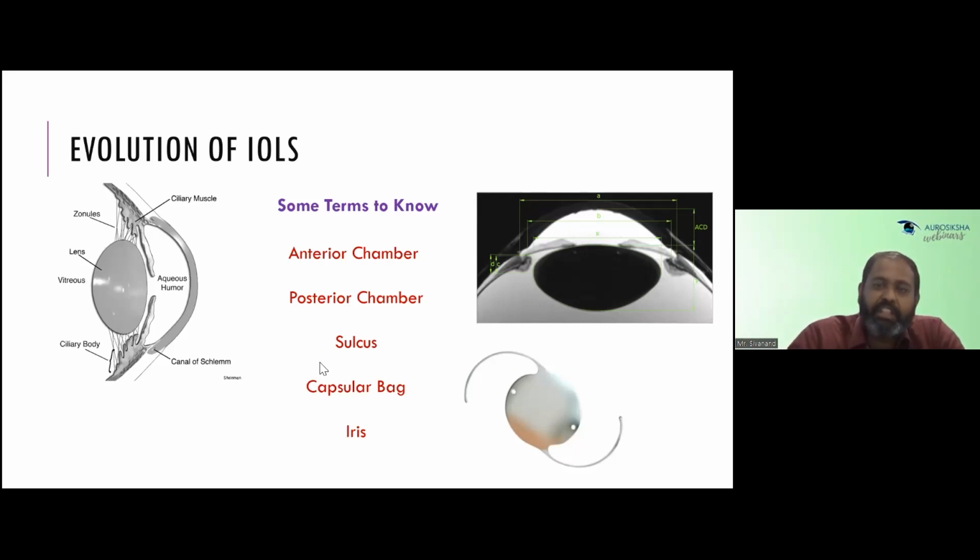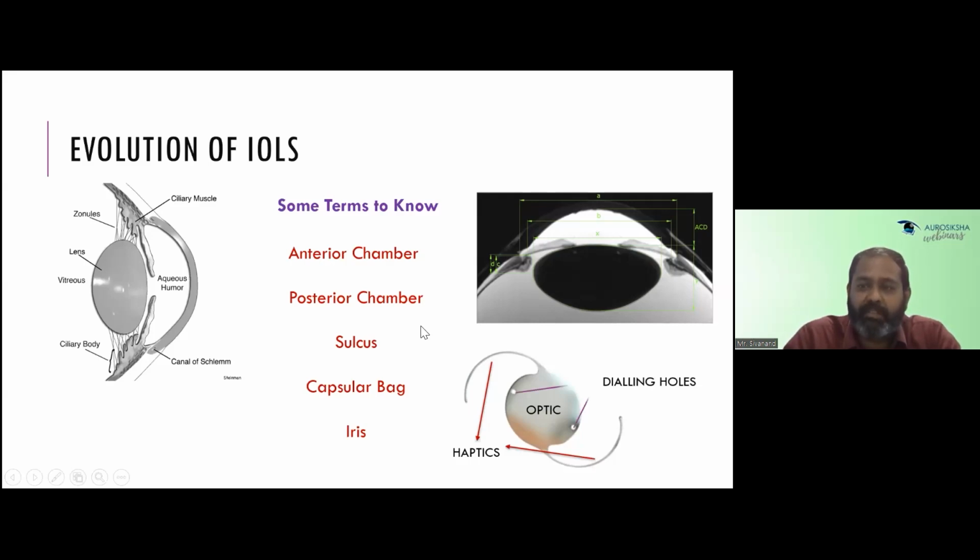In the lens, we have the central part, which magnifies and gives the refraction, and that's called the optic. The haptics are the hand-like things that keep the lens in its place inside the bag. Otherwise, it will keep floating around. That's the purpose of these hands, so that after implantation it sits in one place. We used to have these two holes on the intraocular lenses, and maybe some of the PMMA lenses still have them. They are called dialing holes. They are used by surgeons to put the lens in its place after implanting it. So these are the core parts of the intraocular lenses.